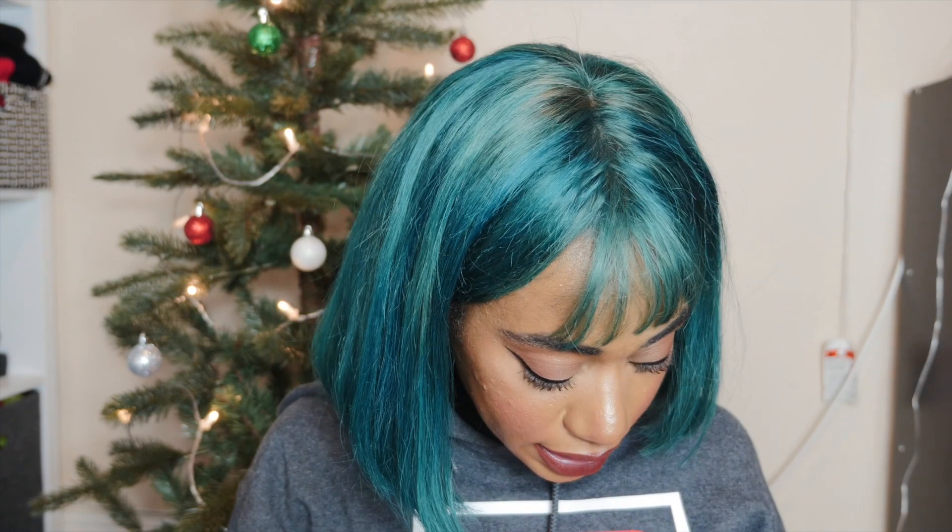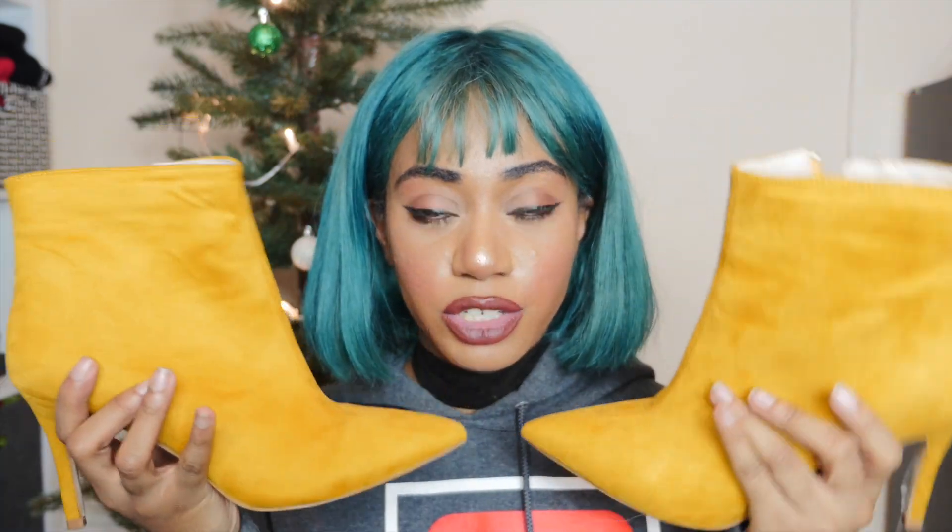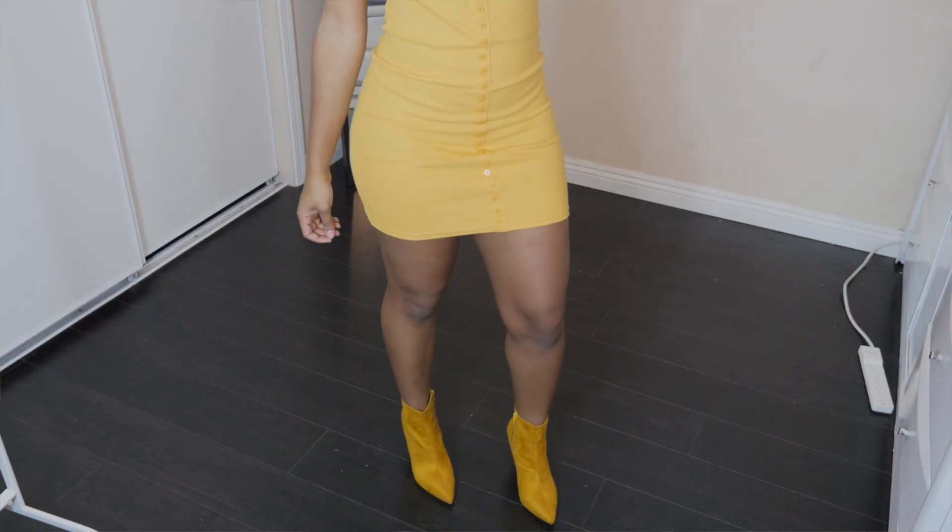The material is kind of thin — I got this in yellow and they also have it in black, but I feel like this should be like $14 instead of $20. It's pretty cute but I'm not sure if I would pay $20 for it. I should have gotten an extra small on this. It's just like a yellow slim fitting dress. I paired it with my matching yellow shoes from Nasty Gal and my denim white jacket from Forever 21.